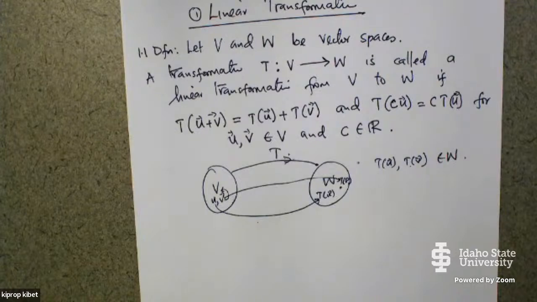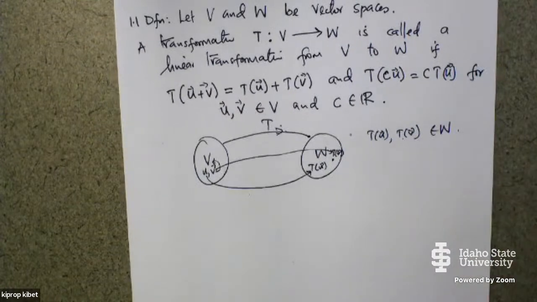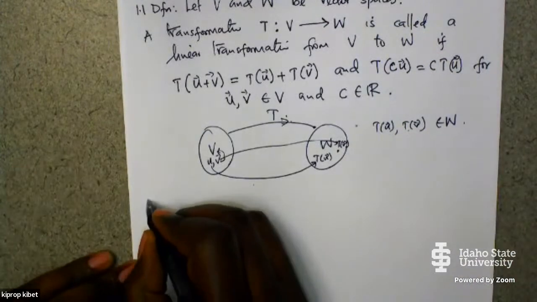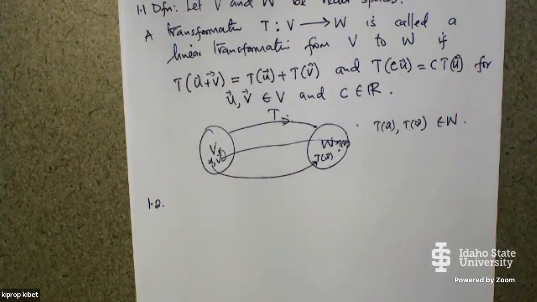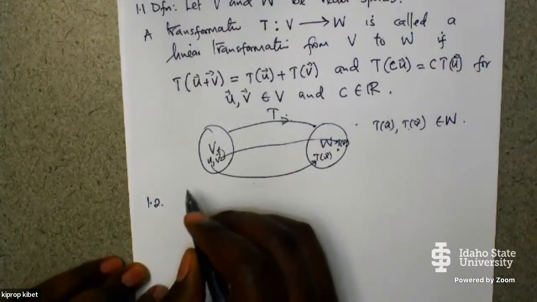So the transformation T from V to W is written as TU. Okay. So those are in W. So that is a transformation. We actually did this one previously. So let's look at another theorem here, which we already proved last time. We will not prove it, we'll just state it, and then you can look at it in your textbook.